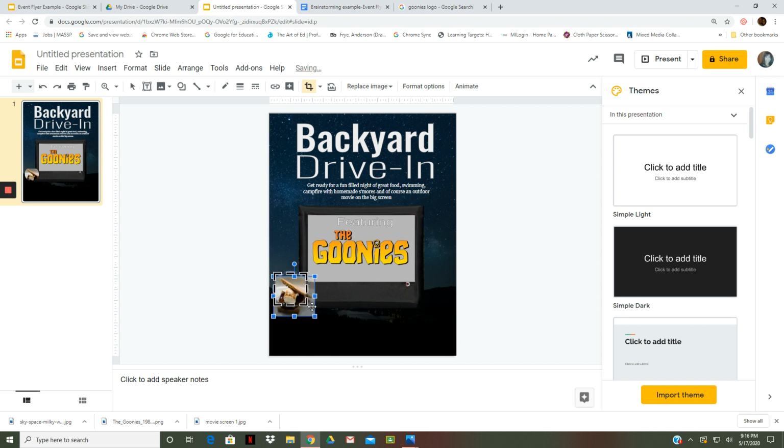So I can move this around so it fits up inside of there. I can unclick it. There we have a circle. Make it a little bit smaller. Okay, so there I have my circle.